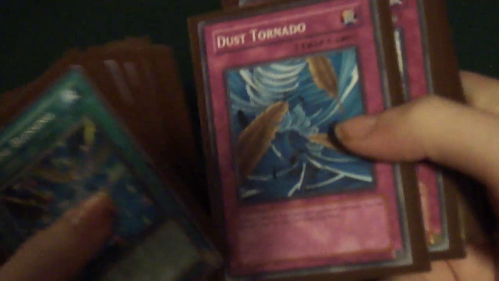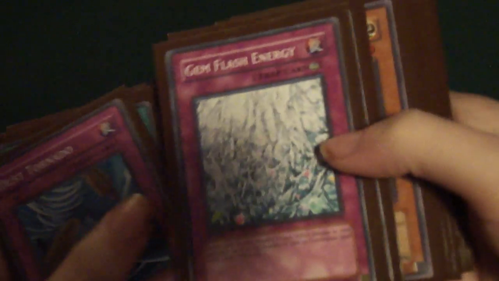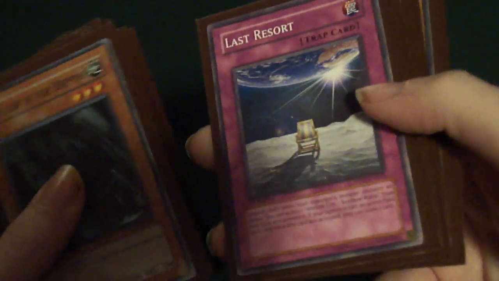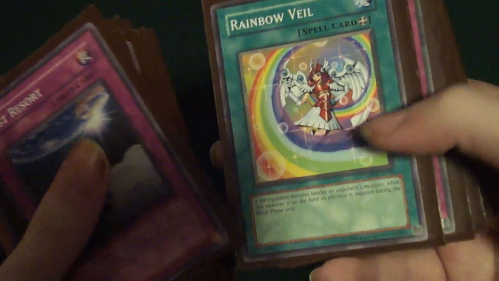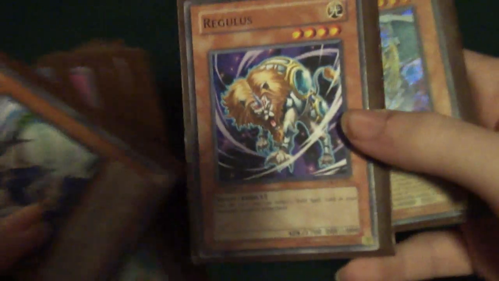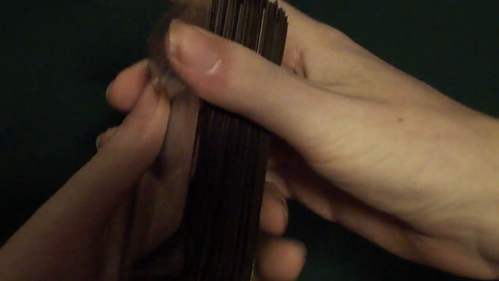Crystal Blessing, another Dust Tornado, really 2 of them, huh. Gem Flash Energy, that can help do damage, or direct damage. Dweller in the Depths, Bear Statue of the Heavens, Rainbow Gravity, that's a good card to come in handy. Dweller in the Depths, Last Resort, that's good for getting your Ancient City, Rainbow Ruins out. Rainbow Veil, Rainbow Path, Crystal Promise, Seismic Crusher, Regulus, and of course, obviously, Rainbow Dragon. So that's my rainbow deck. Not my best deck. It is kind of crappy. I'm still trying to work on that one.